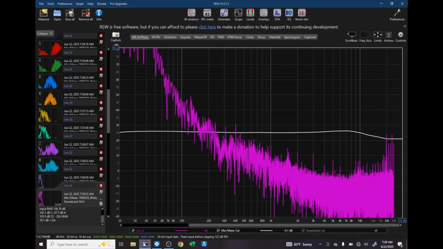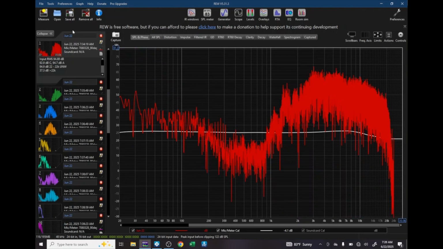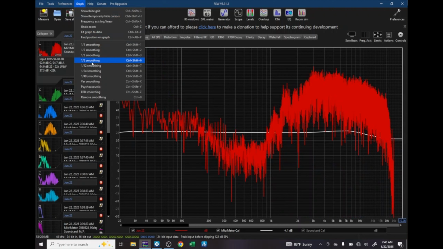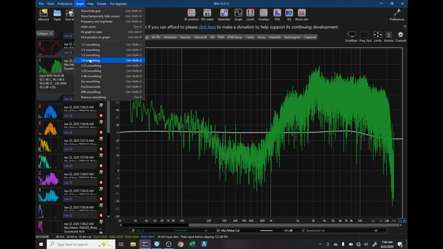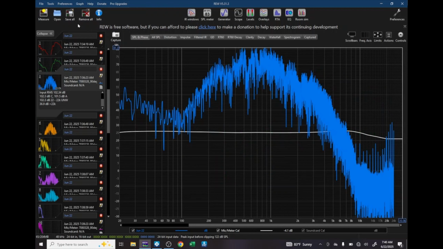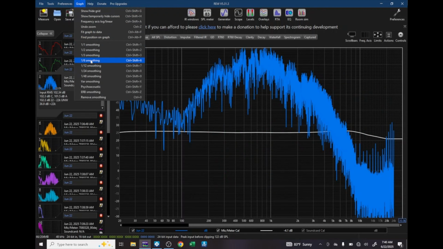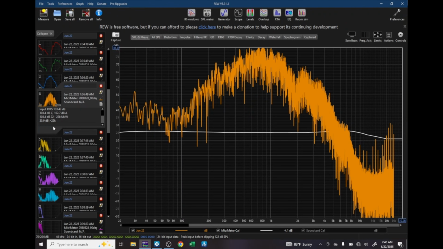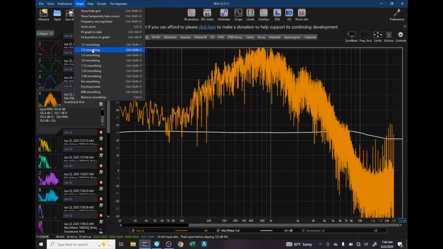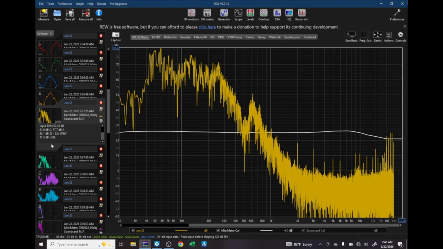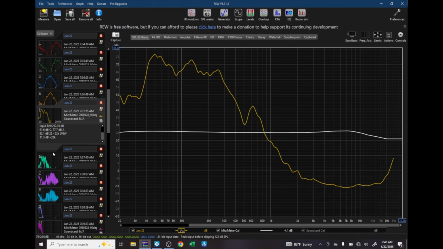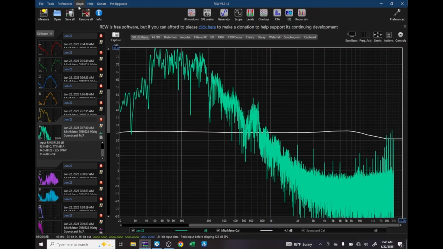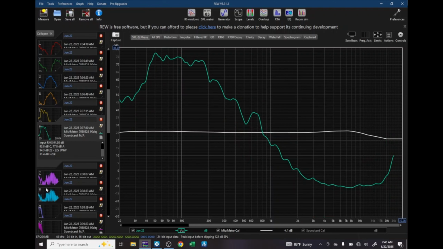Let's go to REW. So the first thing that I want to do is set the smoothing so it's easier to see what's happening. To 1/6 smoothing. Don't smooth it out too much, because if you smooth it out too much, all the peaks and valleys that you're having are not going to get picked up by the curve. It's just not going to happen because it's going to be too flat, and the EQ is not going to be able to help you much if you don't have those imperfections. Because what we want to do is we want to correct those peaks and valleys using the EQ. So keep going.